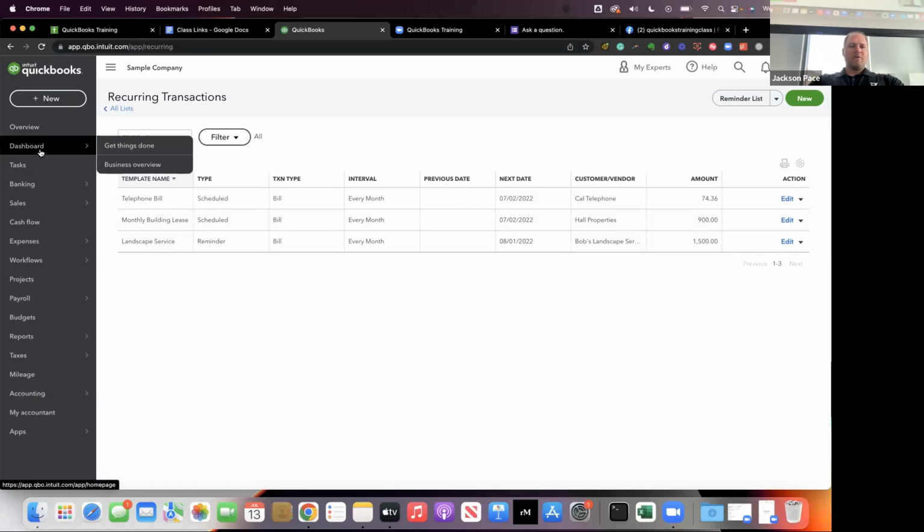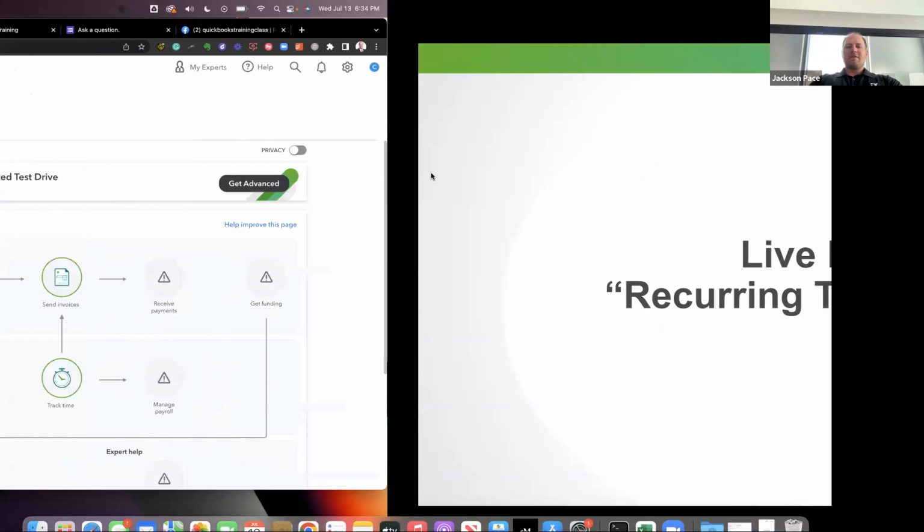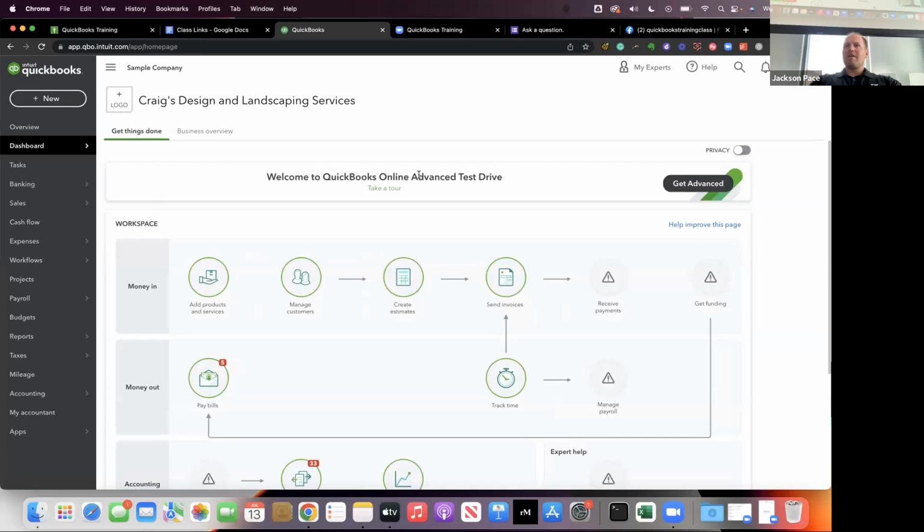So what happens when it's the reminder, we come back here to our dashboard. As soon as August 1st hits and we log into our QuickBooks on August 1st, somewhere, probably about right here, there'll be a little spot that says reminders. And you can actually click on it and go right into that transaction from there. So again, it'll pop you right into that bill.